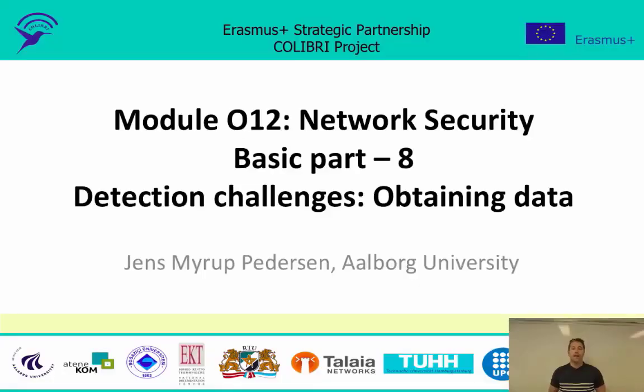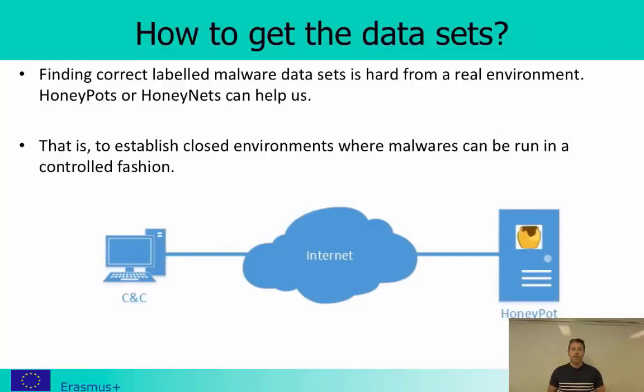Welcome to part 8 of the network security module. Here we'll be looking at how to obtain the good data. So, as we discussed before, finding correctly labeled malware data is really hard from the real environment because we don't know how we can find it, and we don't know how we can classify it, and definitely it's hard to find enough data that it is representative.